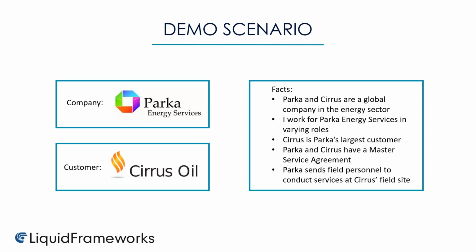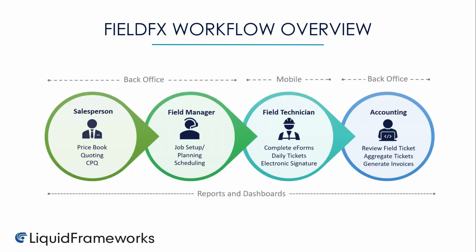Parka sends field personnel to conduct services at Cirrus's well sites, which are often remote and lack good internet service. And I work for Parka Energy Services in varying roles. So having said that, this role starts as a salesperson, where in our back office application, I'll be creating quotes by accessing a price book. Next, the data that I entered at the quote level will seamlessly flow to a field manager, where they'll be setting up jobs and scheduling and dispatching equipment and field personnel to the field.